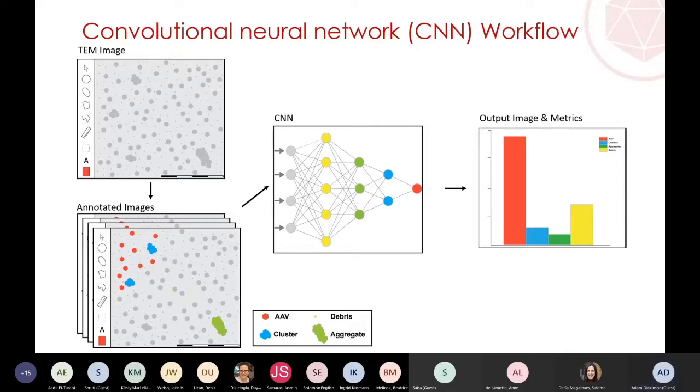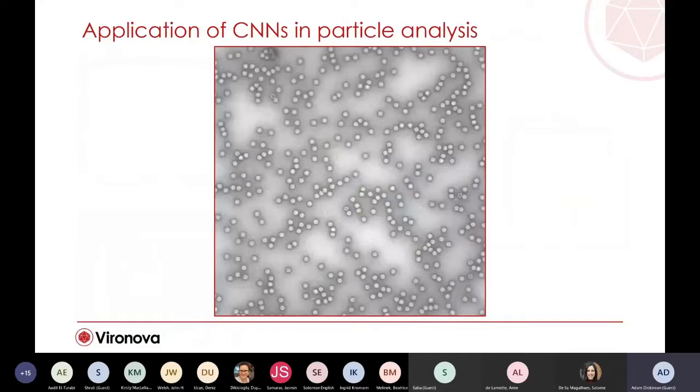So in a nutshell, that's how our CNNs work. I'm just going to show some example images before moving back to the MiniTEM microscope. So what you're seeing here is an image of AAVs. And typically what we're interested in here is identifying whether these particles are internally stained, which is an example here of a dark centered cell, where the stain is actually either inside or on top of the virus. And then non-internally stained that have a bright center.